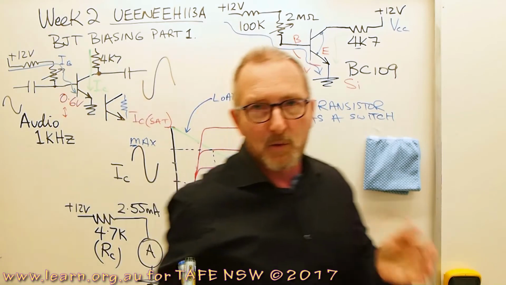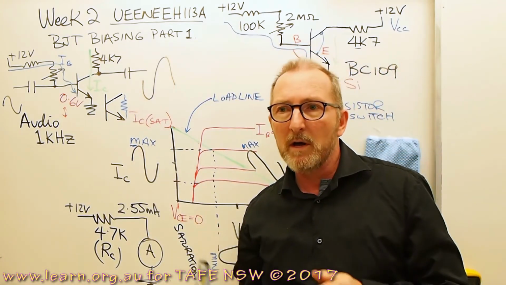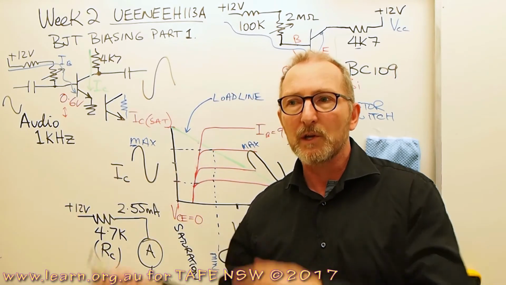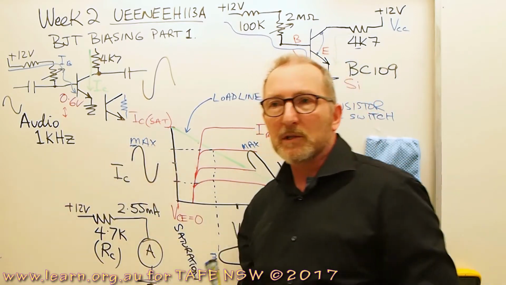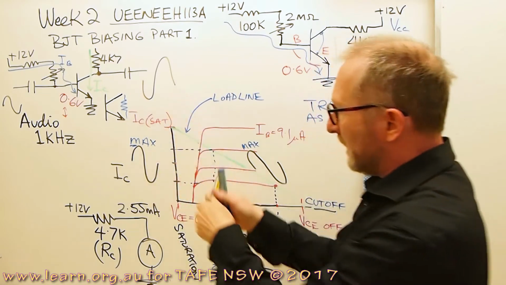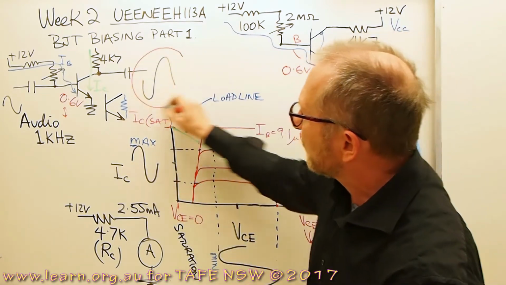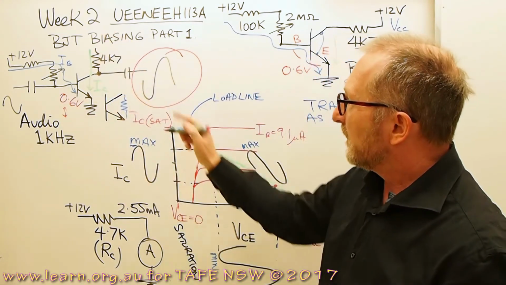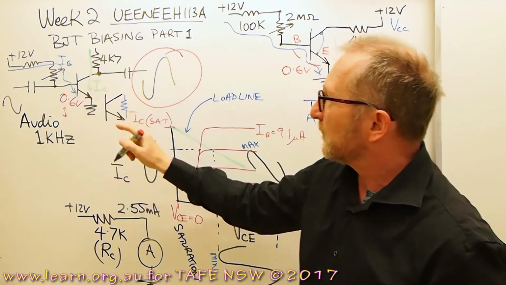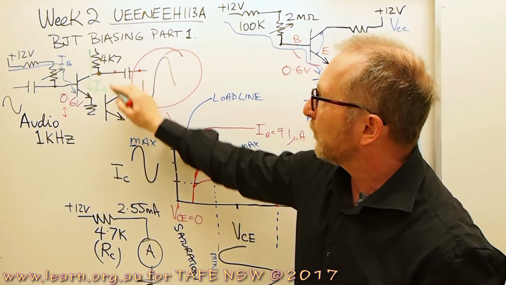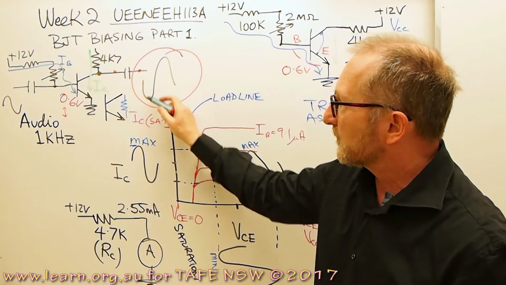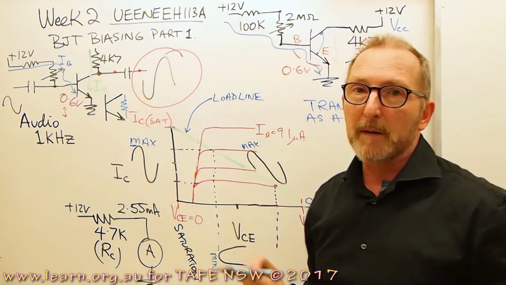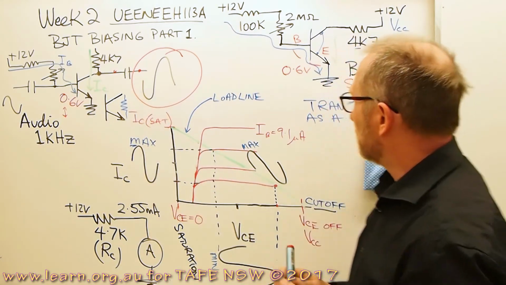And look, I've asked this question many times in classes to students: why, when the base voltage increases and therefore the base current increases with the AC waveform which is going in, do I get the inverted waveform on the output? That's the fact of the situation that I've just explained. More voltage is dropped across RC, therefore less voltage across VCE. And if we're measuring from this point here or this point here, we're seeing the voltage across VCE dip as the input voltage, and therefore the input current, rises on the base. So that's a very, very important concept to understand.